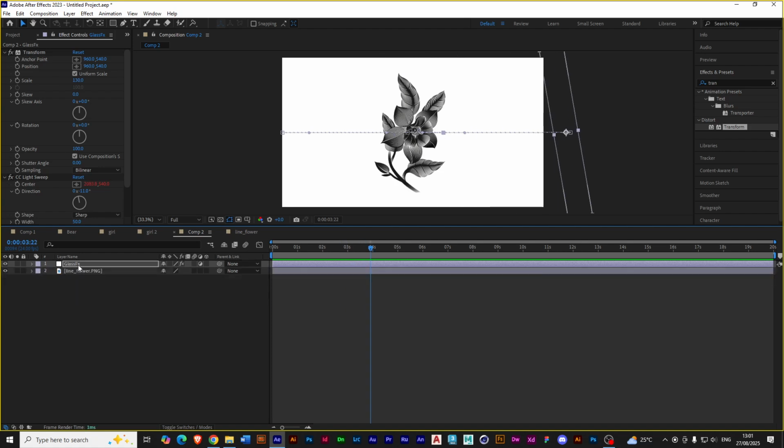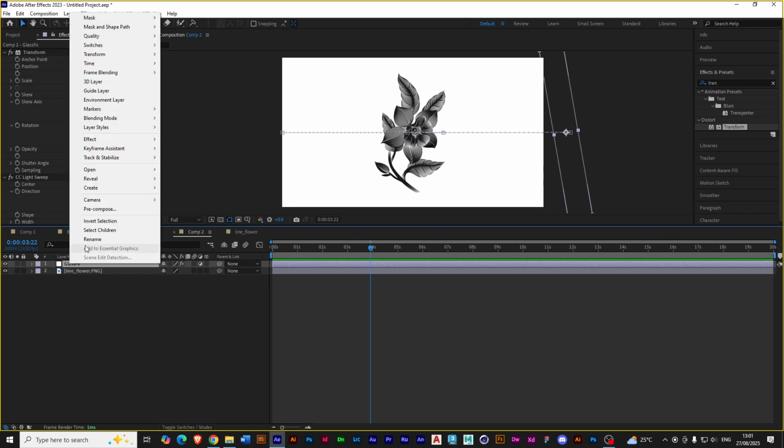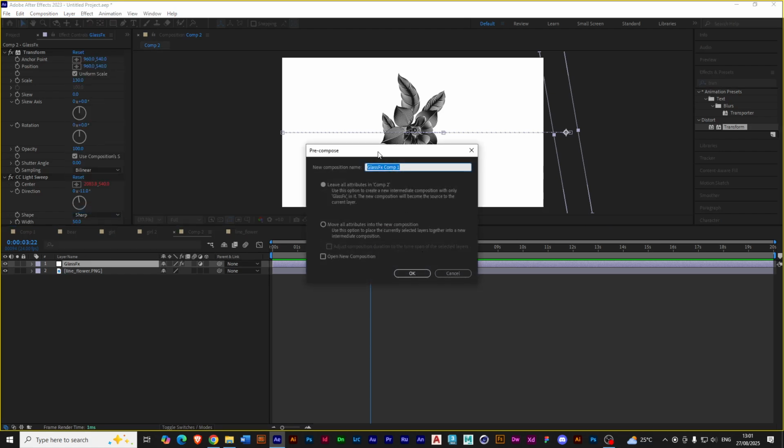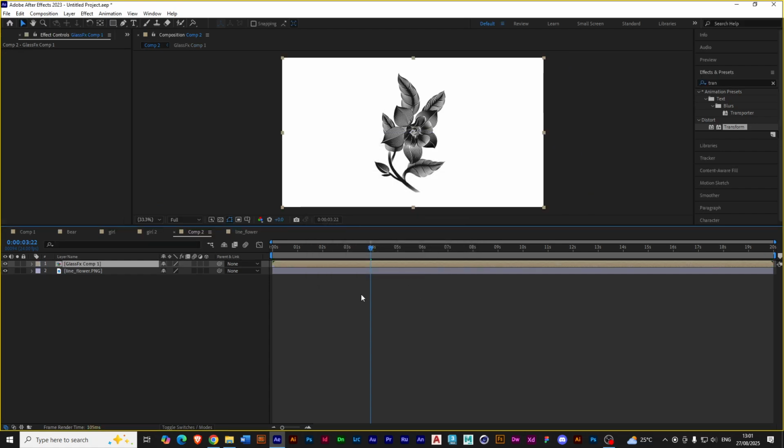Now, I can pre-compose this because I want to add a time lapse to one of them. I can pre-compose this. Remember, time lapse will only work on mobile attributes in the comp. Time lapse will only work when the, what's the word I'm looking for now?